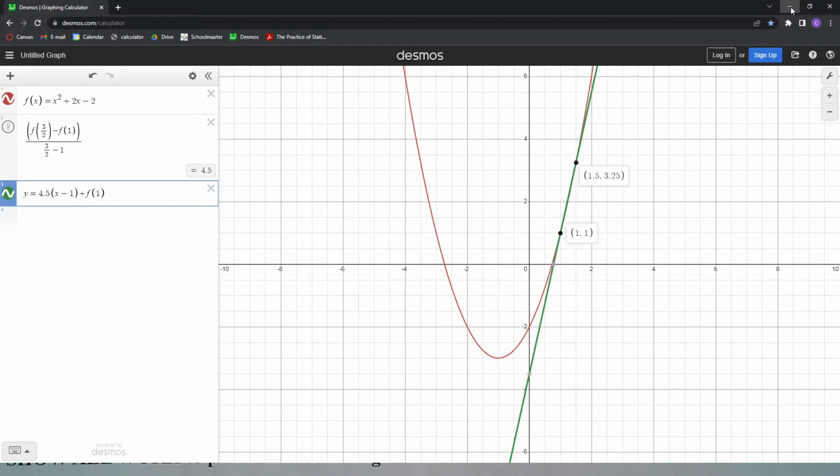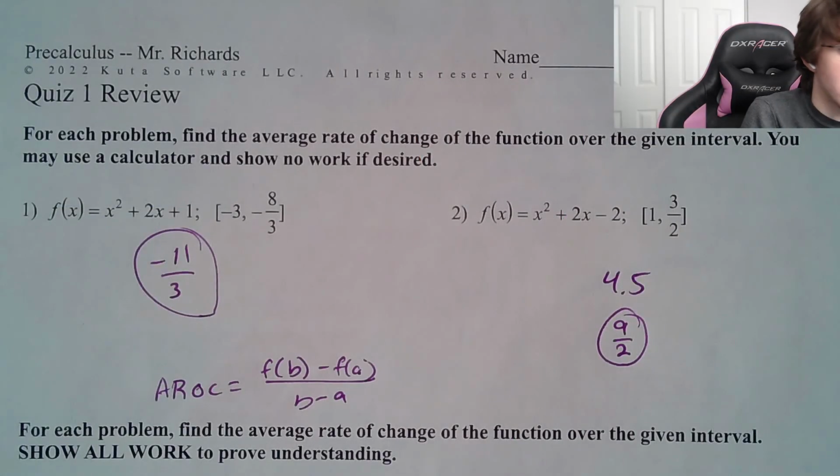Turn this one off. There we go. After that, so we just got to write the final answer. So it's just 4.5. You could also write the fraction answer, which is 9 over 2. Oh, it didn't actually transition. My bad. Transition back. There it is. There's that 9 divided by 2.